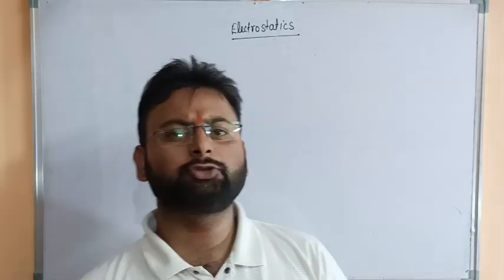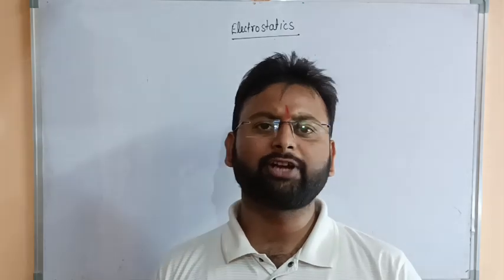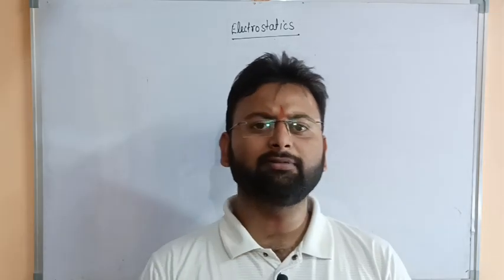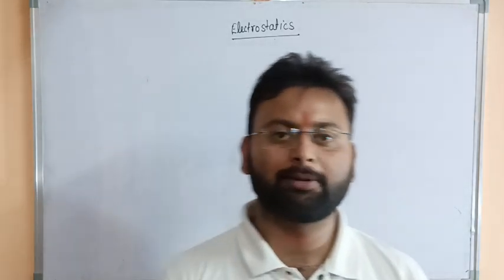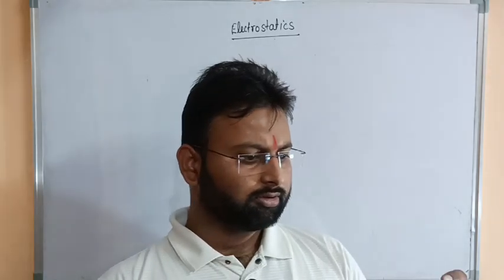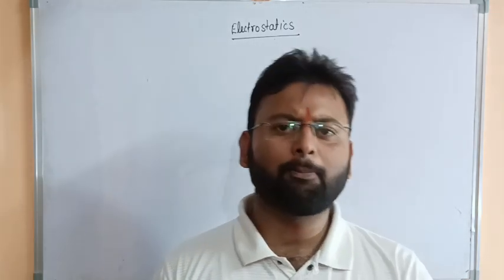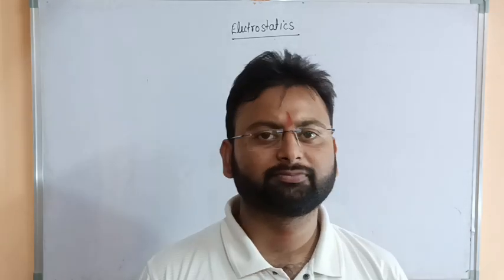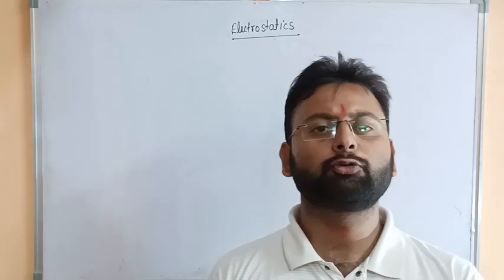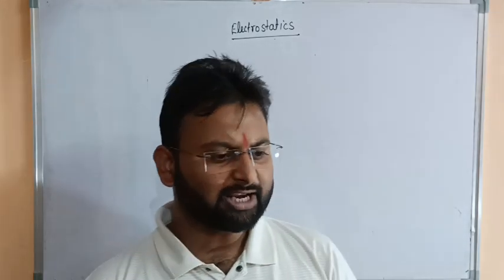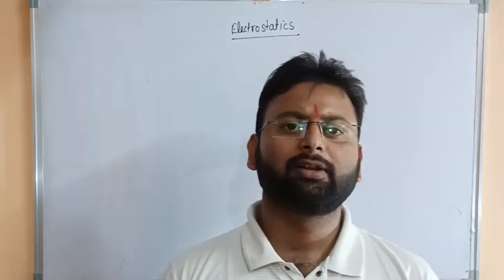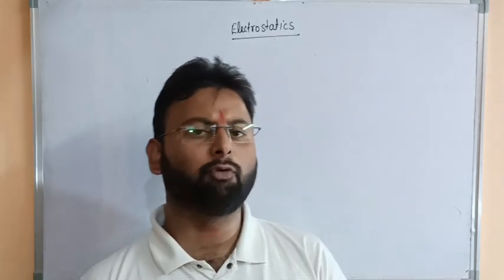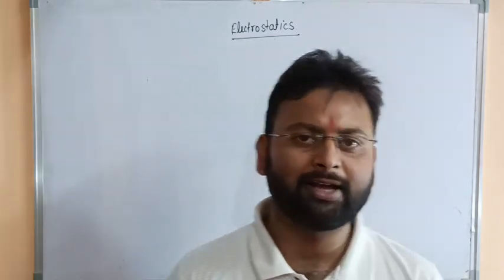Between two charges in electrostatics, if the two charges are the same, the force applied between them is a repulsion force, and between two opposite point charges the force applied is an attraction force. This force between two charges was developed by the scientist Coulomb, and its magnitude is F is equal to 1 upon 4 pi epsilon naught Q1 Q2 upon R square.